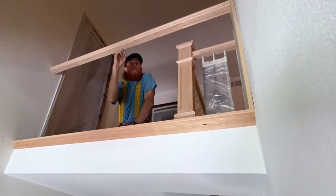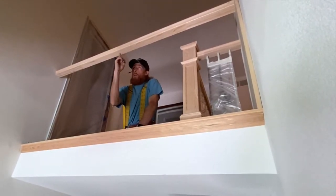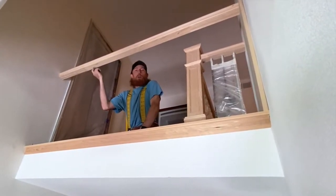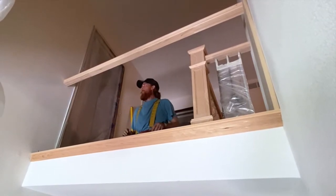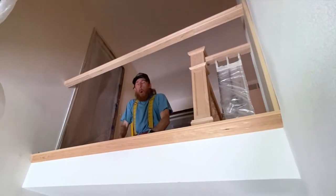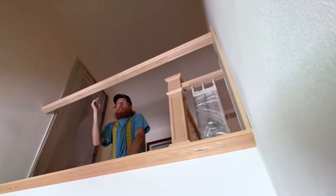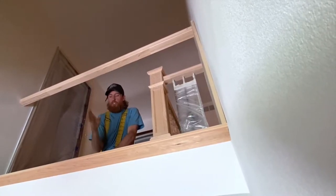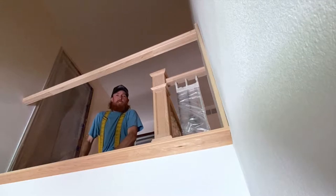Next thing is we need to find the layout of the balusters. So we need to get the holes in the top of the rail as our next step before we nail this in. Since we know that this is fitting really nicely, this handrail is what's going to justify the layout for the balusters. So we're gonna take this out and head back out to the saw.